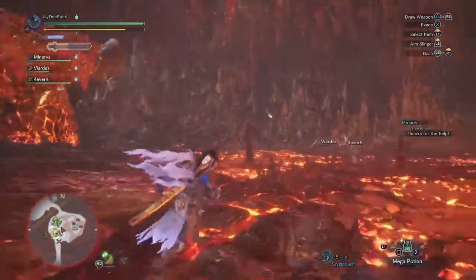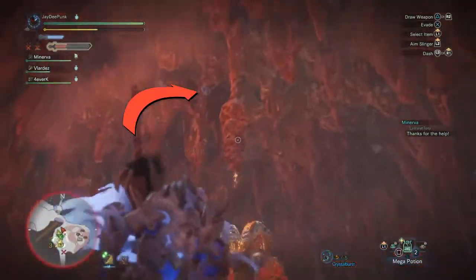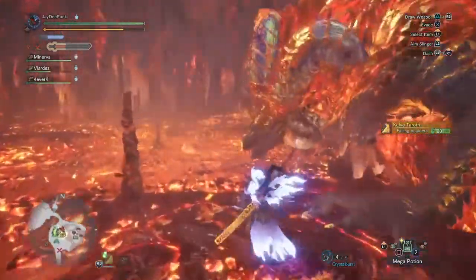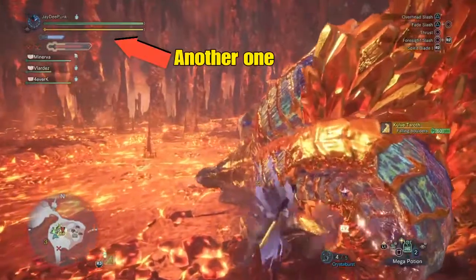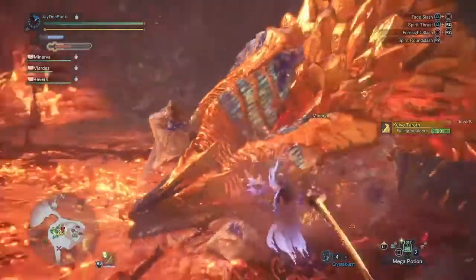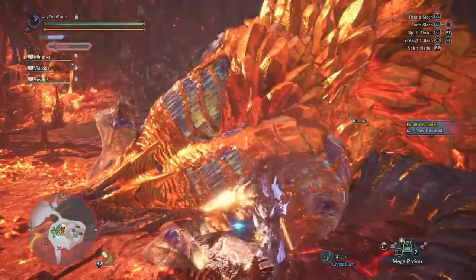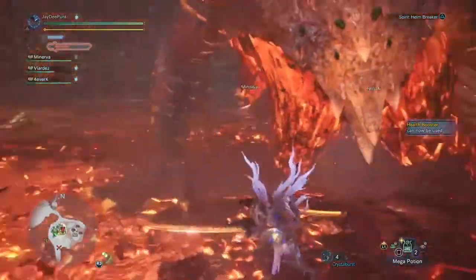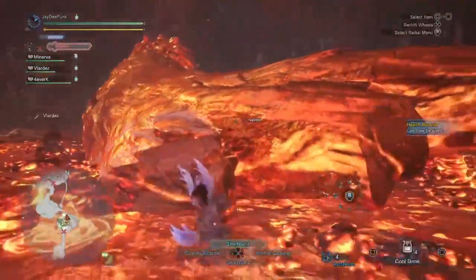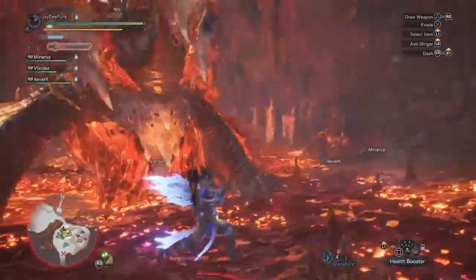You see the stalactite right there? You want to hit that stalactite, which I'm about to do, and you can see right there I do utilize it, and she is stunned for a few seconds. That's exactly what I was talking about. Use those stalactites to your advantage on the 3rd phase. There are 2 other stalactites on the opposite side of the map, to my left, I believe. Yeah, to my left. But the thing is, they're kind of close together. I don't know why they designed it like that, but that's just how they are.